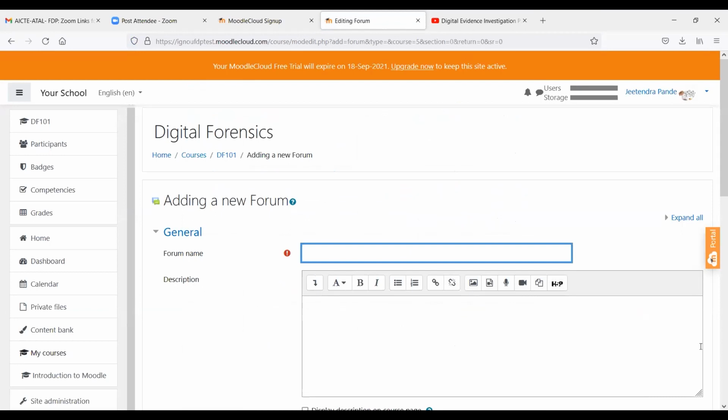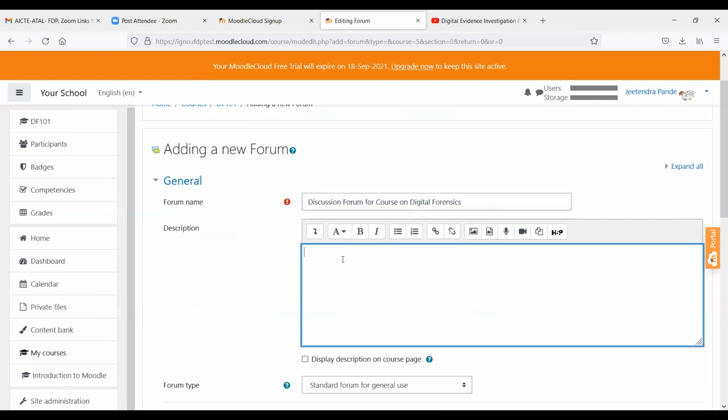So you can give name to this forum. I am naming it as discussion forum for course on digital forensics. And if required you can add the description about this forum here.